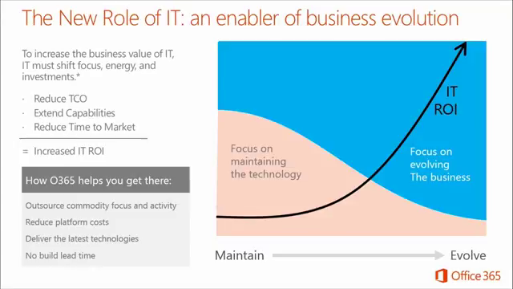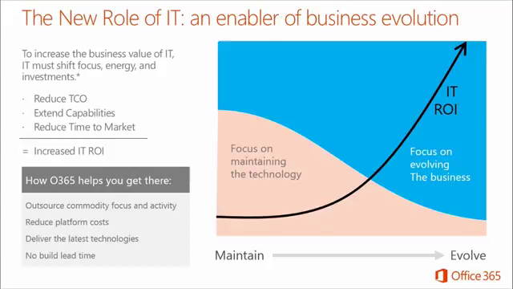Yeah. So when we think about modern society, everyone's using technology every day. The consumerization of technology has made it cheap for people to bring their own devices, use their own devices, and expect more out of their IT. The role of IT really starts to change. It starts to become an enabler of business evolution rather than just someone that's maintaining the infrastructure itself. And so what we all need to do in IT is shift that balance from all the money we're spending on maintaining technology to focusing on evolving the business as well.